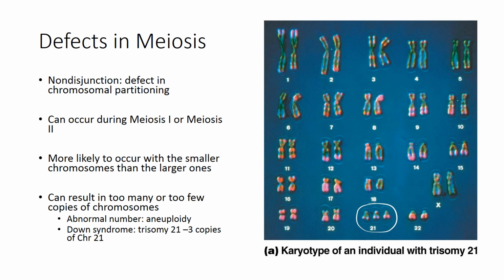Anytime you have an abnormal number of chromosomes, we call that aneuploidy. You can get more specific than that, but just as a general term. So this word here, not diploid, not haploid, but aneuploidy, meaning an abnormal number. Down syndrome is the most common. That's trisomy 21, but there are a few others that are also common, also down here in the smaller chromosomes.